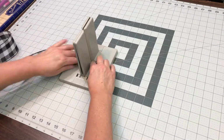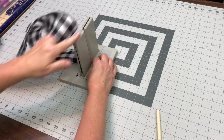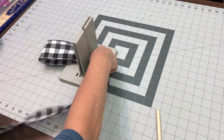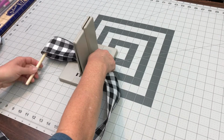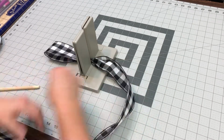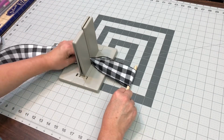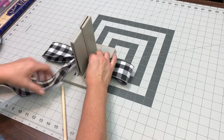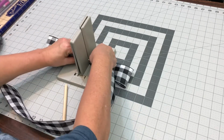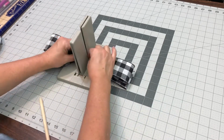Now we're going to do a bow with 6 loops on each side. Now, when using this much ribbon, I find it's easier to just do the tails at the end. That way you're not dealing with a lot of extra ribbon. So you just measure it out, go 6 inches there. Measure this side, go 6 inches. That's actually the dowel from my Easy Bow Maker. Sometimes I find it easier to get a good measure when you do that, but it's not necessary.